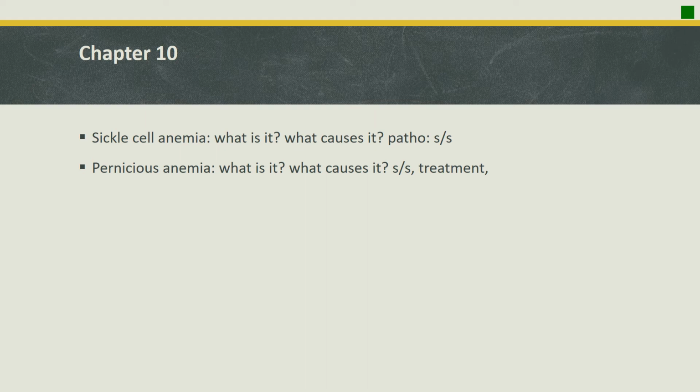Take a look at it. It's very interesting. Look at pernicious anemia. You're going to have several questions over pernicious anemia. What is it? What causes it? What's missing in the body that contributes to this? There's tingling in the fingers and numbness. Why is that? What kind of deficiency is there? I think I already said that. What is the treatment and why do we treat it this way?